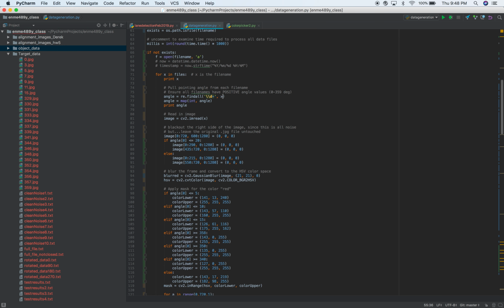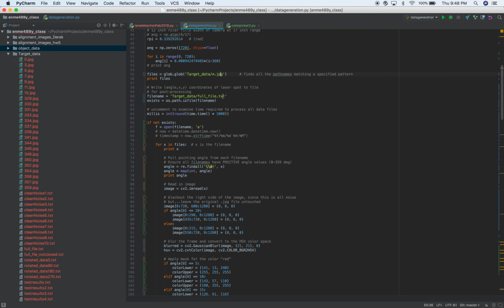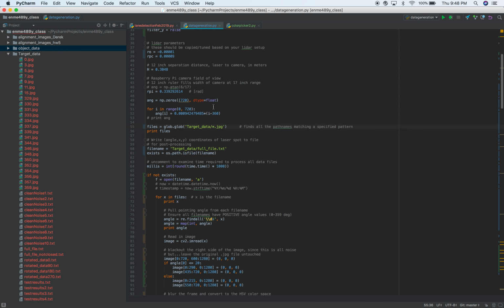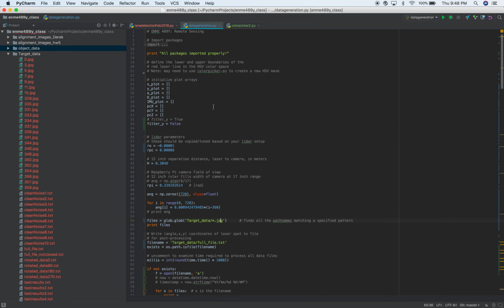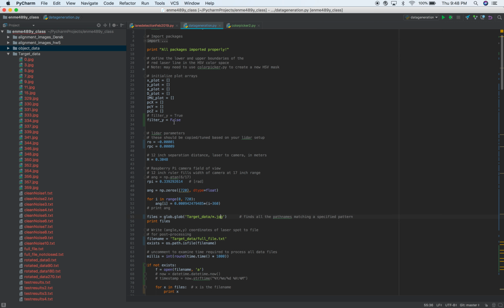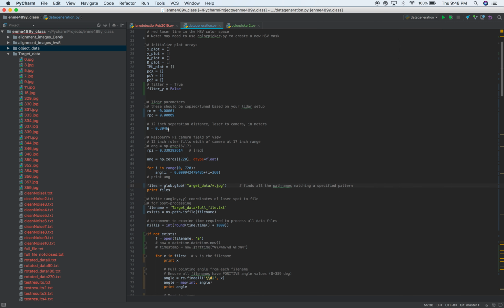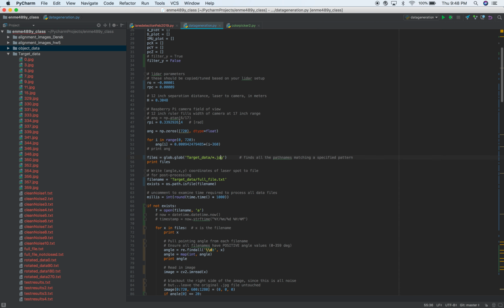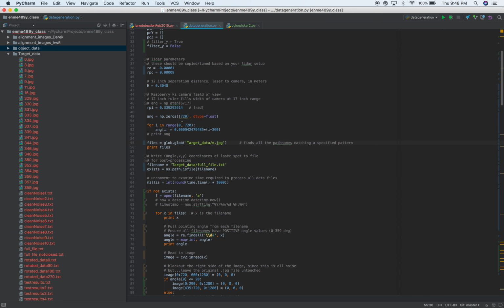So after I got that out of the way, let me explain how I did this, at least with the one side that I did have. Basically, to start off, we imported a bunch of statements, and then I initialized some variables. I added this filter y when I was filtering the one side that I had, and then I have my values that I use in the LiDAR equation, and some other constants that I use to calculate the distances based off the image.